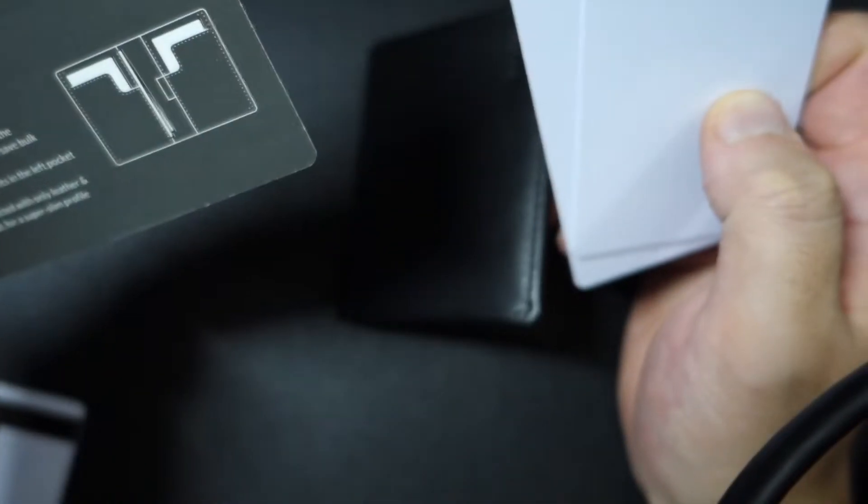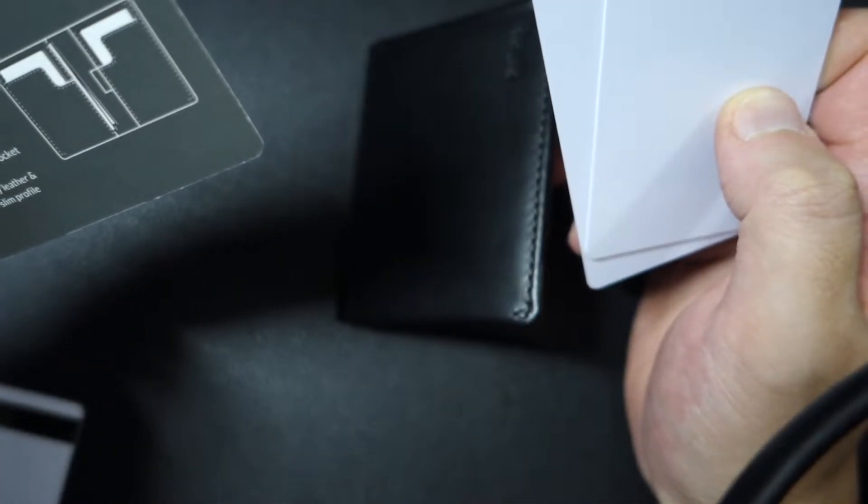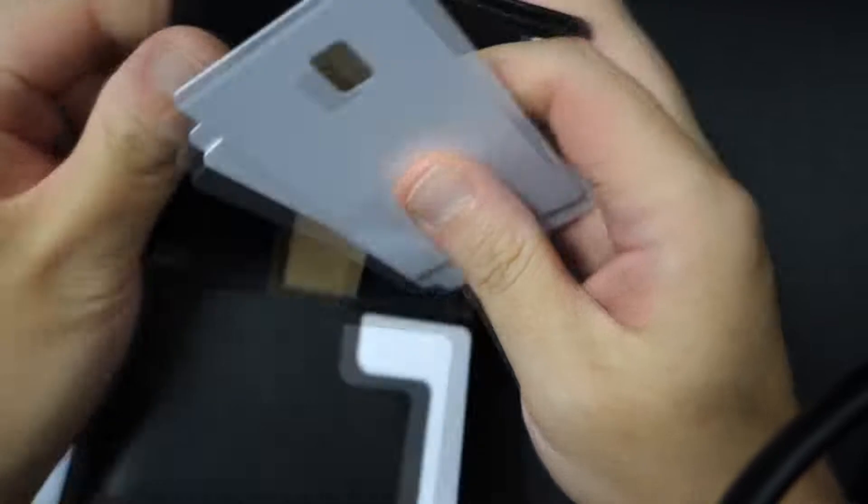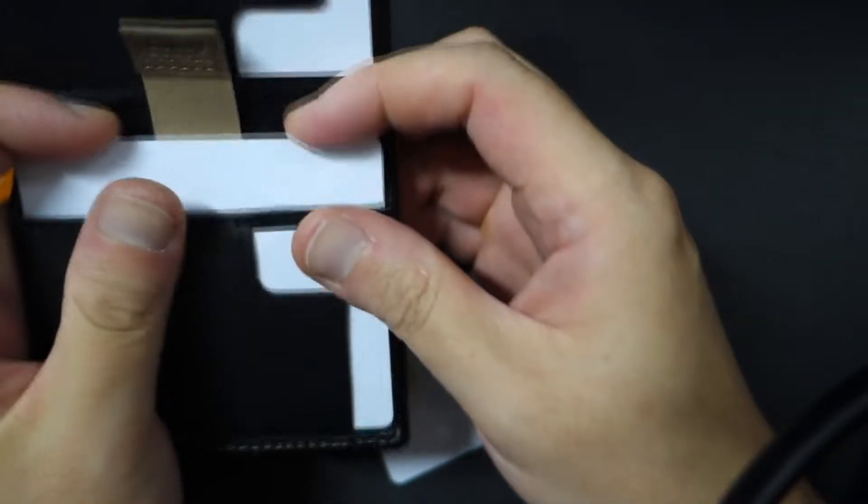Actually, they have a little template they tell you. So they tell you there's two quick access slots, and there are — you put cash on the left, and it can fit up to 12 cards. Okay, so let's try three here on this side. It's a little fiddly. So you push it in that way. That's a little fiddly, but okay. Maybe you could put some more cards in here. That's what I noticed about Bellroy — it's always pretty, but something's always a little bit fiddly. Okay, that's actually pretty good. Let's fit some more here. It's actually not bad.